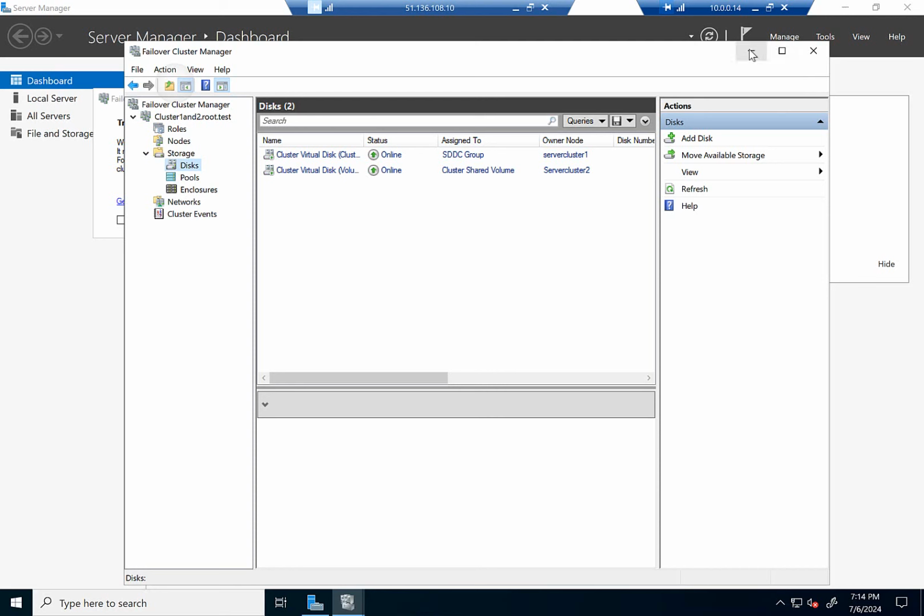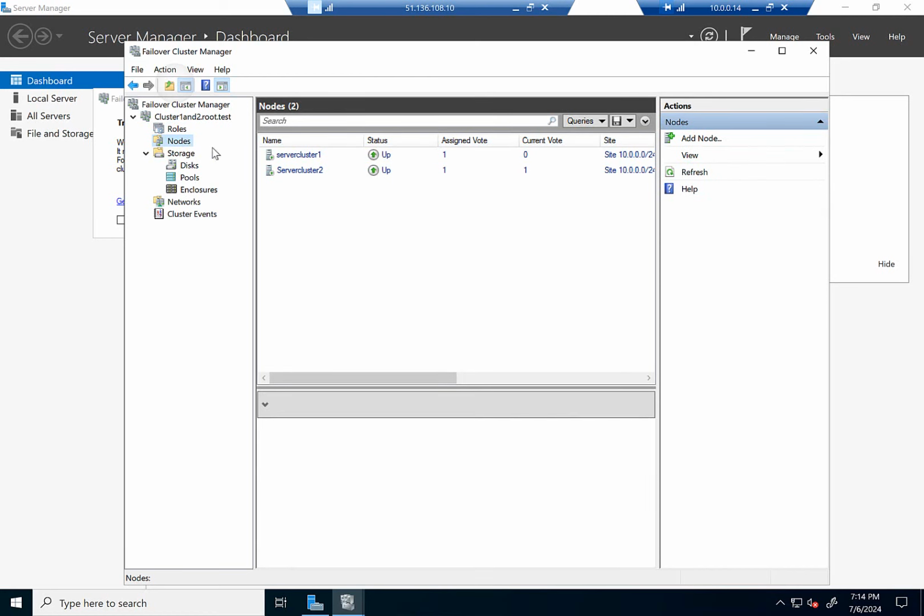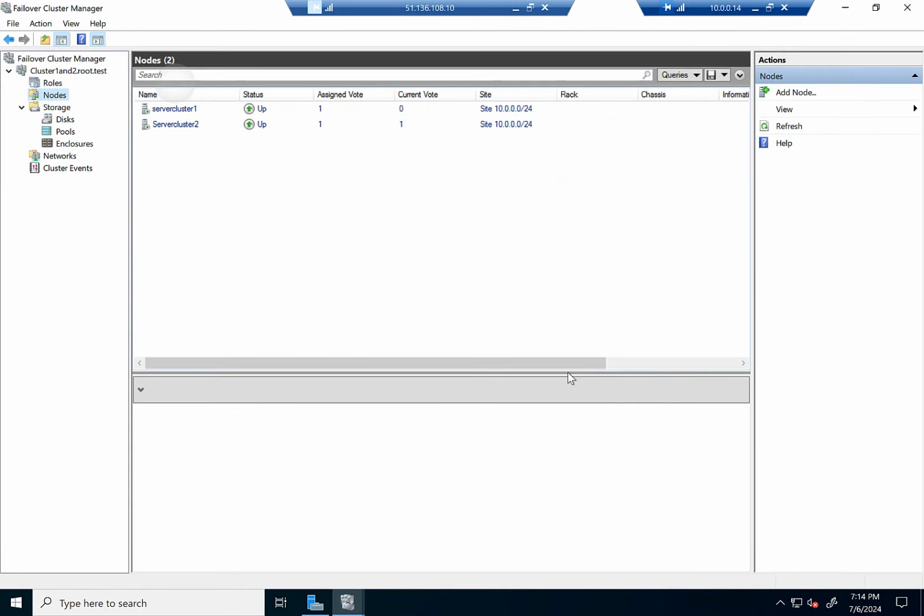Okay, now we need to create a witness. The witness server or the witness folder is responsible for monitoring which nodes are up and running and keeping the cluster resources running at full function. So we can see here the two nodes are running, server 1 and server 2.